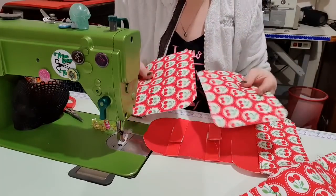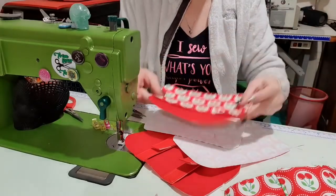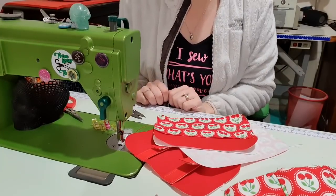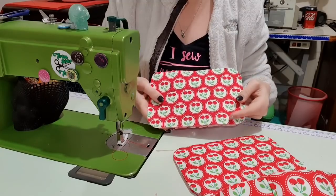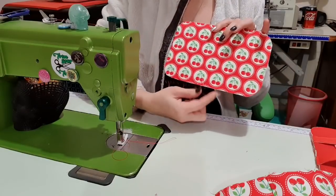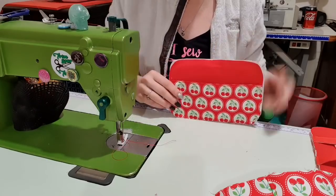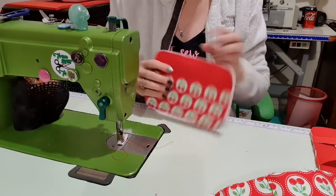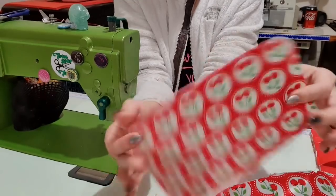So all the pieces are done now. I'm going to take my outside pieces and my lining pieces, line up a piece of foam in the middle, and iron all three layers together so it becomes one piece with foam in between everything. Now that is all ironed. Because this particular print is non-directional I didn't have to worry about which way I put the back on, but I did think consciously about the top — the zipper will end here, so this will be the closing, and this piece will have the fabric part, so when you lift the lid up the slip pocket will be facing upwards.